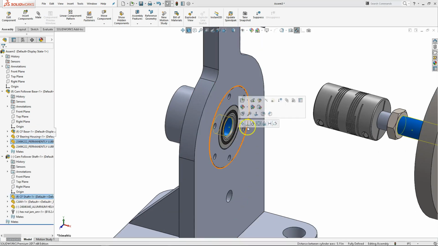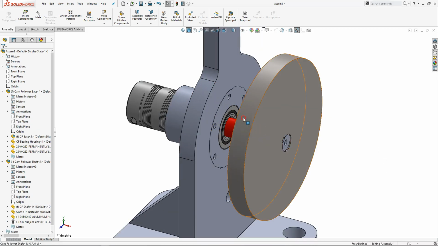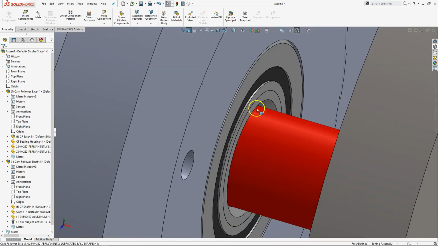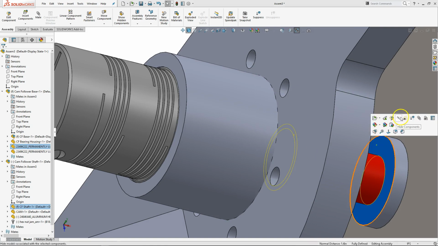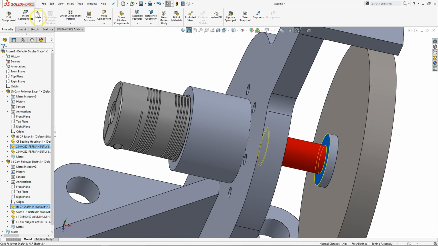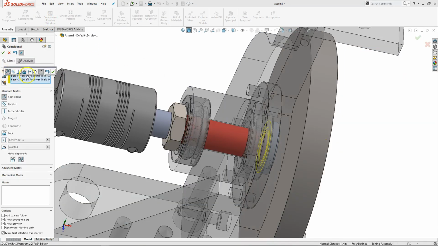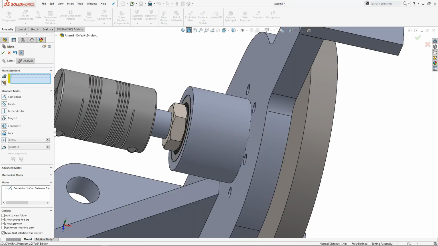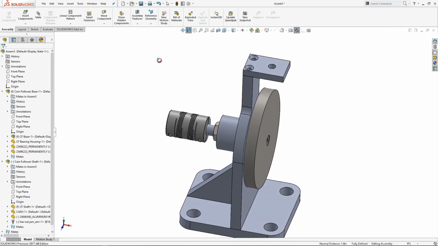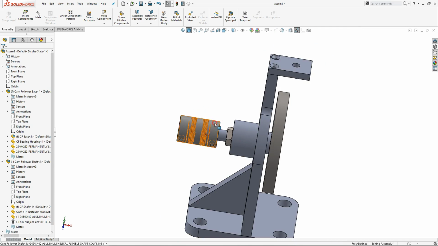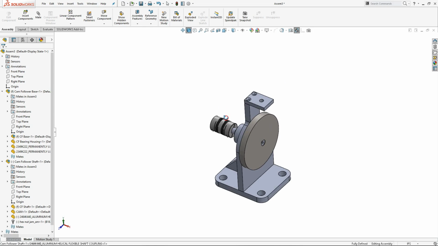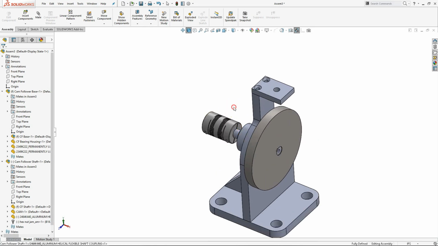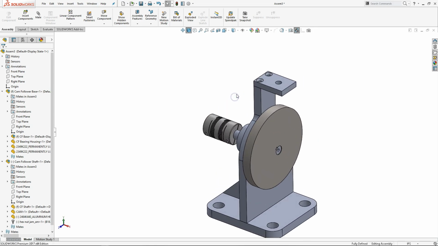Alright, so to the bearing, and that becomes concentric. To the bearing face, we have the interior of the flange, and then, did I miss something there? Well, it either popped up and I didn't catch it, or we're going to go coincident. Alright, so that's looking pretty good. Probably don't need that much. And then whatever we're doing out here for a motor, that's a completely different mount. Alright, so if this is the biggest we have to contend with, then we'll call that good.